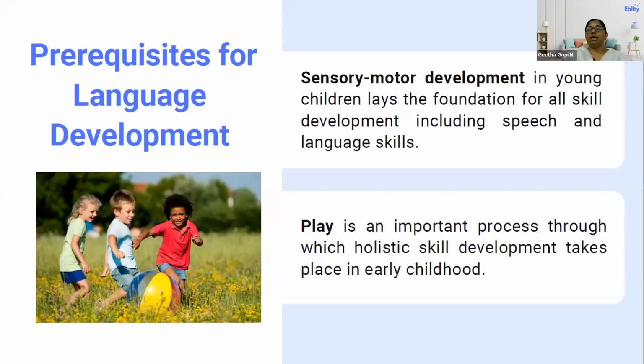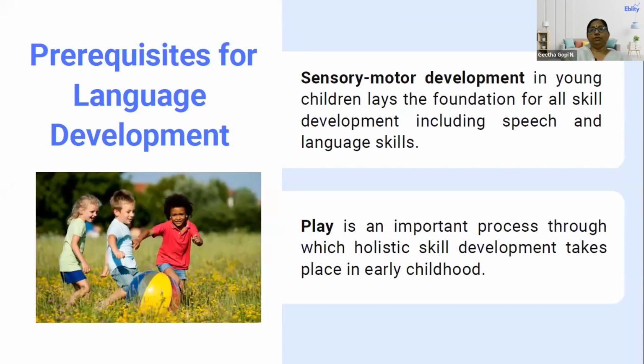And as is very characteristic of early childhood development, play is a very important activity in which holistic skill development takes place in early childhood, because play actually incorporates a lot of these skills together. If you take most games or play activities that children engage in, from newborns on to especially the early schooling years, there are different stages of play that develop. It starts as basic as looking at the mother and starting to recognize the mother, from a social smile on to more complicated skills.